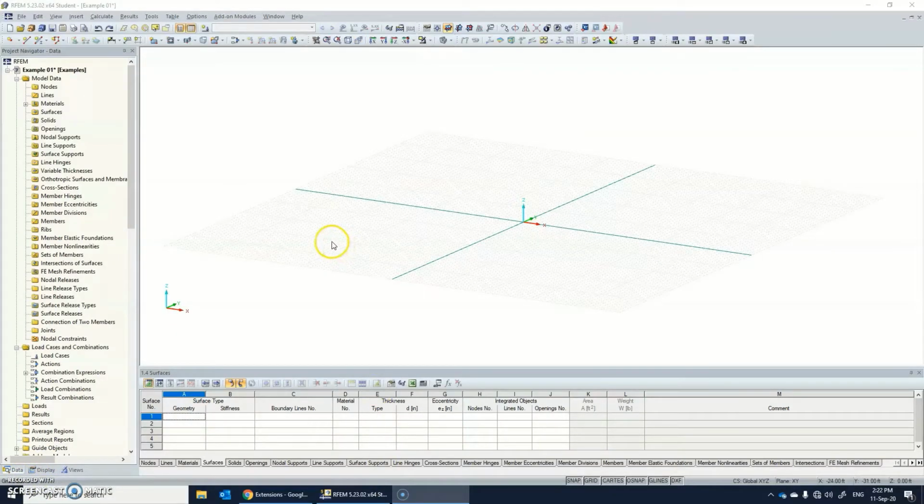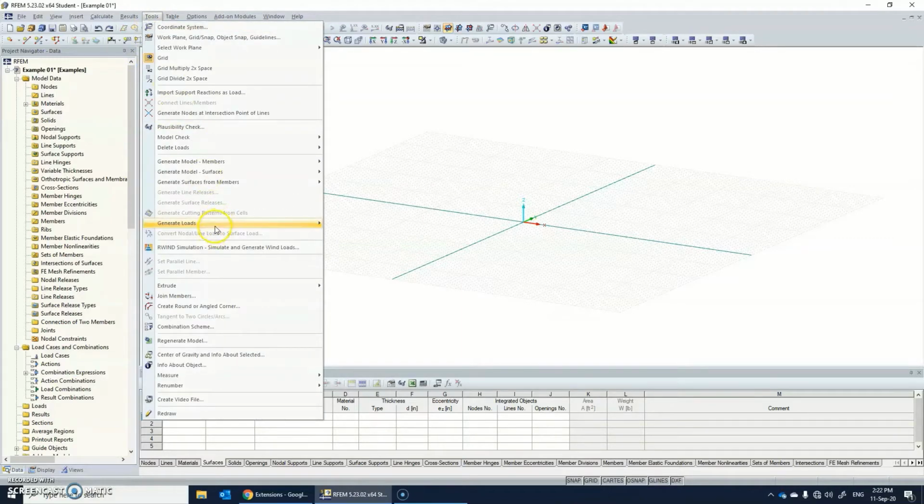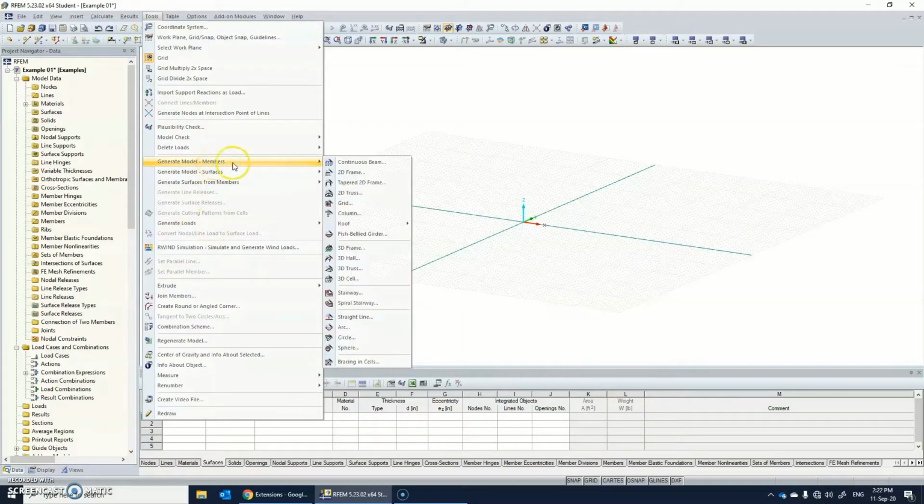Having said that, now let's create a simple 3D model. Now there are many ways in which a 3D model can be created. One easy way is to create the model using the wizard. For that, click Tools, click on Generate Model.